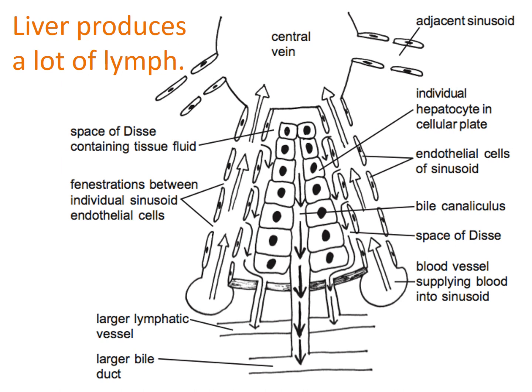Now there's actually microvilli from the hepatocytes that extend into the perisinusoidal space to increase the surface area within the circulating tissue fluid. And this allows for free exchange of substances between the tissue fluid and the hepatocytes. So the hepatocytes are taking full advantage of this situation to be able to absorb from the tissue fluid, to be able to excrete things into the tissue fluid. And they take full advantage by having microvilli which increase their surface area for absorption and secretion.